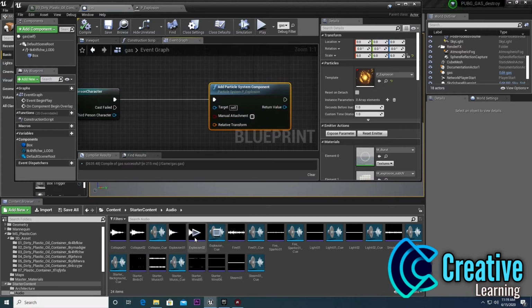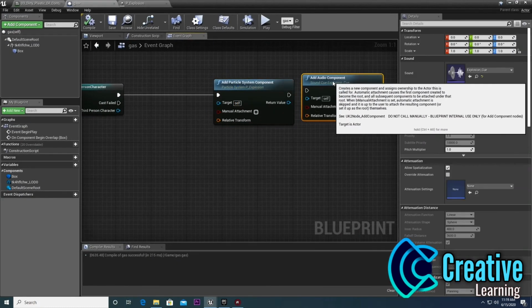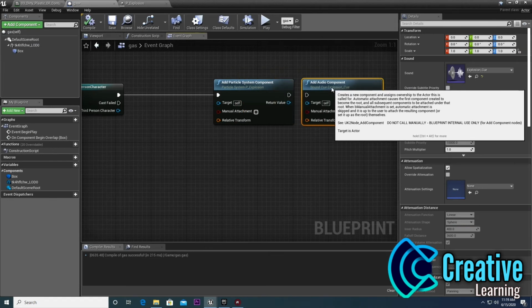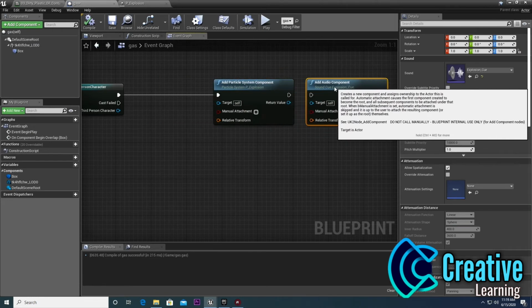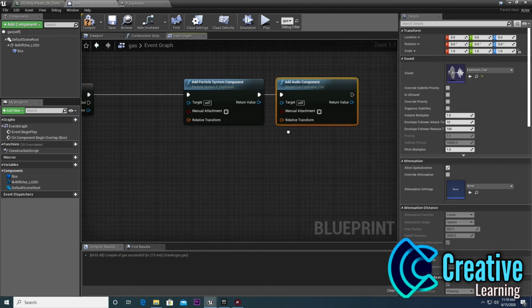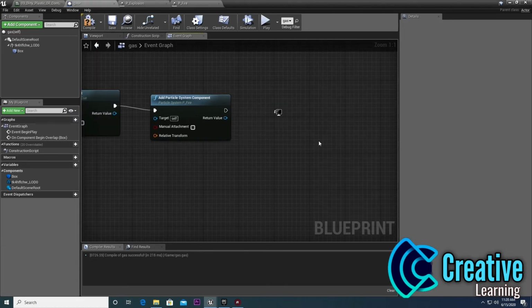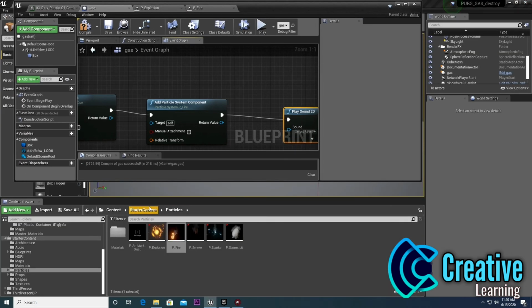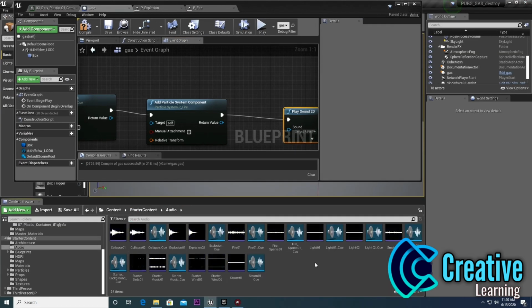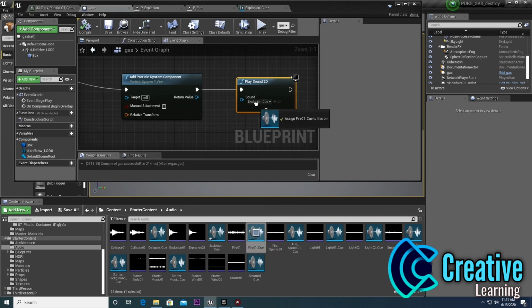Starter Content, and then I add some sounds, as you can see here. I also drag and drop it and connect it, so we get very high quality graphics and sound quality. So here is the second one. In the second one we also add the particles here. It's the fire particles, and now we add the sound. So here is the sound, and now it's perfect.